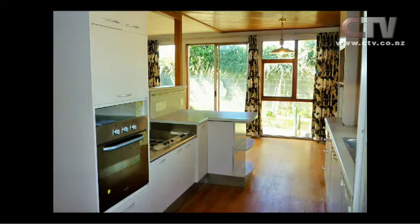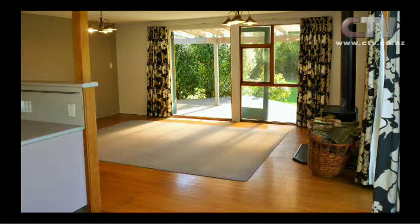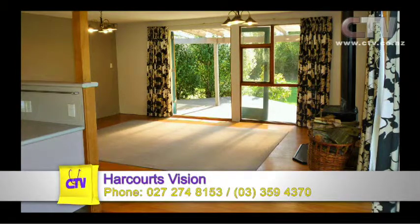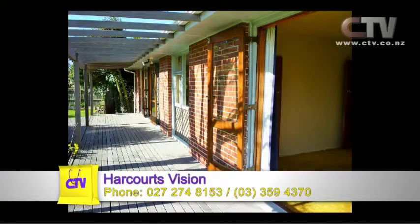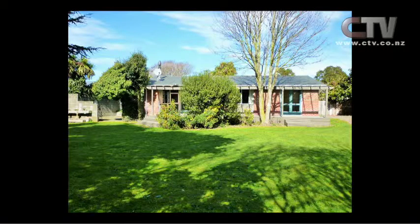Although this is a 1965 home, look at that beautiful wooden roof in the kitchen — they are a fortune today, and modern homes are having them put back in. Lovely log fire in there to keep you warm, and nice sun-washed wooden floor as well. Through the French doors it flows right out to that beautiful section. While doing one of the open homes there the birds were chirping — it's just so private, with a long driveway into the property and a long deck flowing from one of the bedrooms and also from the lounge area.